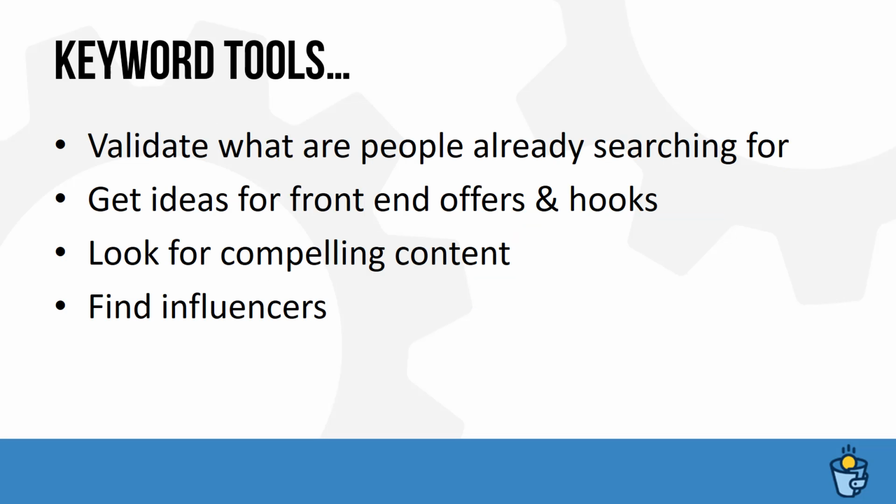So with that in mind, we're going to use these tools to get a better understanding of what your customers are already searching for. You can validate the demand for your market by seeing how many people are searching for keywords in it. We're also going to get some ideas for front-end offers or lead magnets or potential customer bait that you can use to attract your ideal customer. And we're going to see what content is being liked and shared the most on social media so that maybe you can find some ideas for your own audience. And then we'll see how you can find some influencers in your market to know who your customers are already listening to and what messages they're already being exposed to.